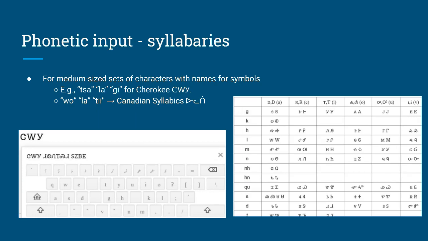But there are other writing systems which are medium-sized. As I mentioned, Cherokee has 85 characters uppercase and 85 characters lowercase. It is called a syllabary because each one of the characters in this table at the lower right is actually a syllable. So this line that's marked with M and the column that's marked E, that's the 'me', lowercase and uppercase. This is me, this is ma, mo, mu, mv. Ma, me, mi, mo, mu, mv are the 6 vowels. And for most consonants, all of the vowels have a special symbol.